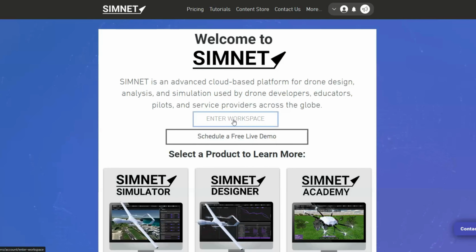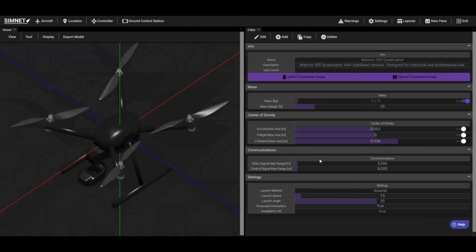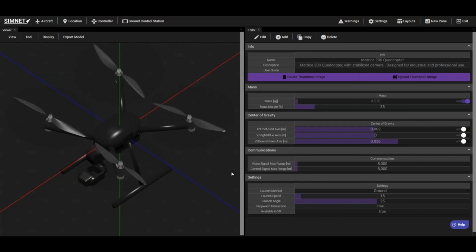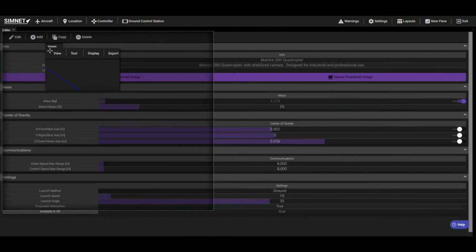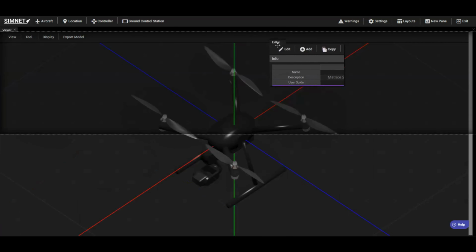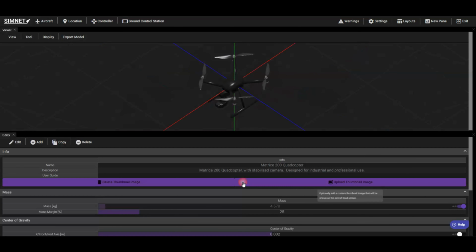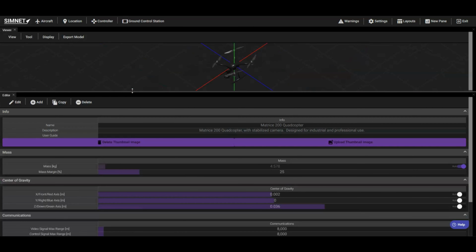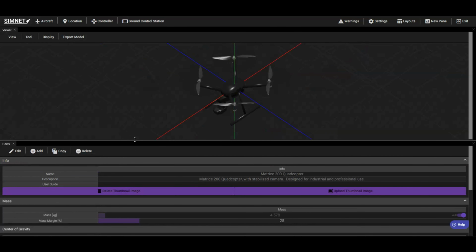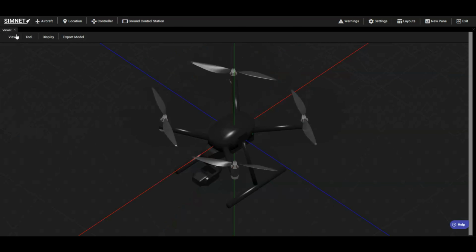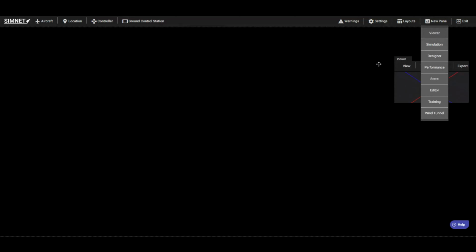The SIMNET workspace is crafted to be intuitive and easy to learn, yet fully customizable to suit your specific workflow and needs. The workspace consists of various panes that offer specific controls and visualizations for interaction. You can move a pane by dragging its title bar and adjust its size by dragging its edges. Remove panes using the X icon, or add new ones from the New Pane drop-down, dragging the desired pane type into the workspace.